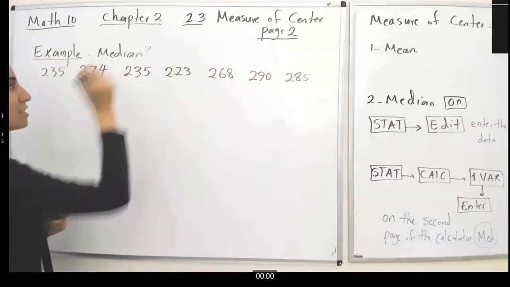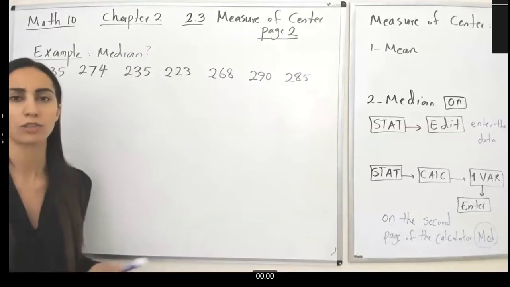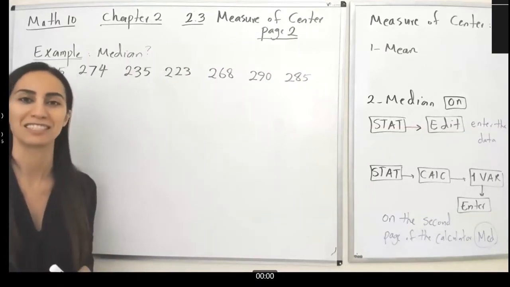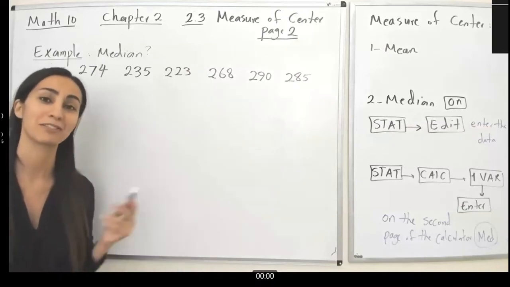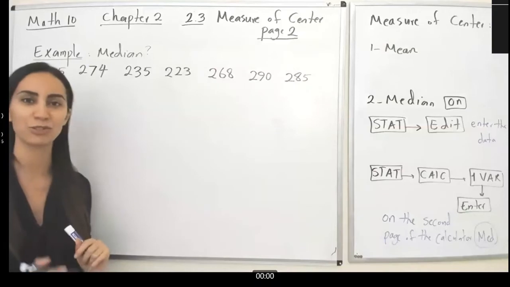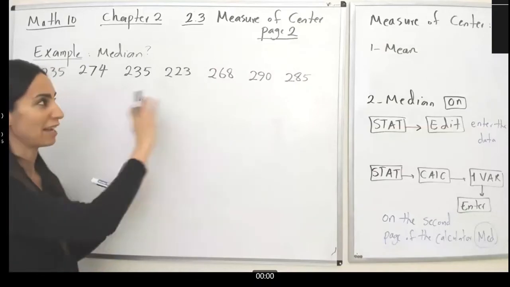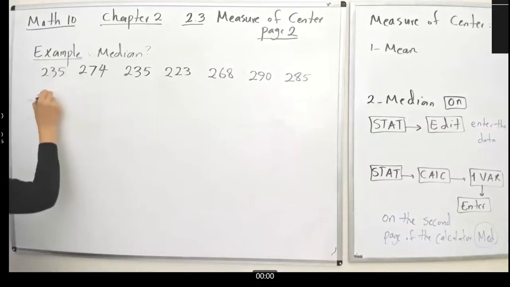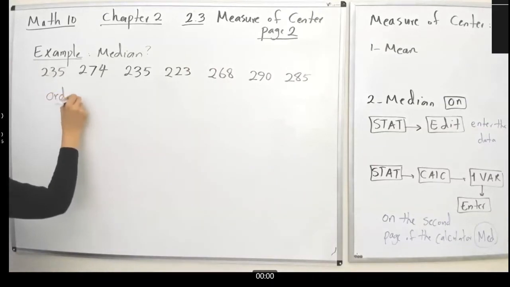What is the median? Very well, you can say that, hey, I want to use a calculator. Of course, that's easy. We can use our calculator. It's fast. It's very precise. But let us use our marker and write this in order first. Then double check our answer using our calculator.